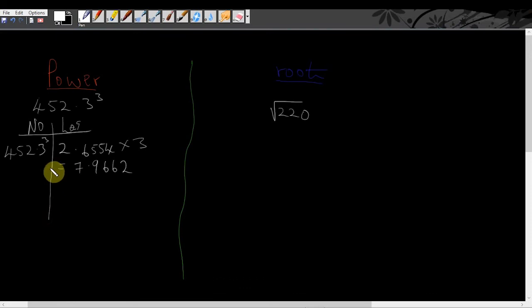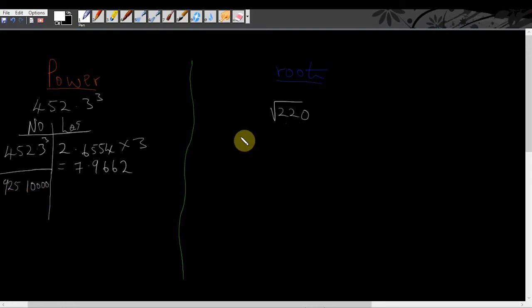Let's extend this line. Let's close this part so that our anti-logarithm will take place here. Look for the anti-logarithm of this 9662. You are having 9251. Okay, what is the characteristic? Because you need to use it to get the actual value. It is 7. Since it's 7, you are going to count 8 places to get where your decimal point will be. This is 1, 2, 3, 4, 5, 6, 7, 8. This is the answer you need.